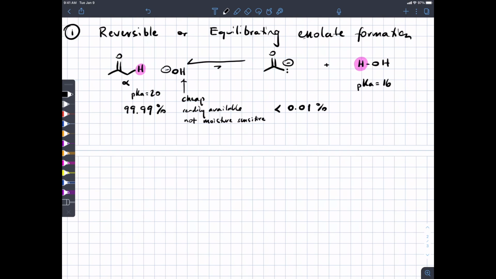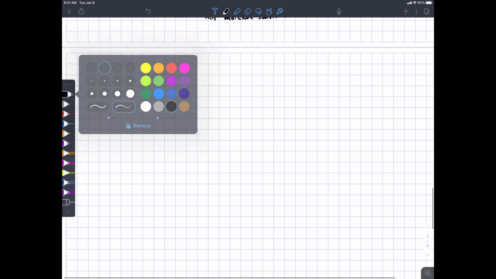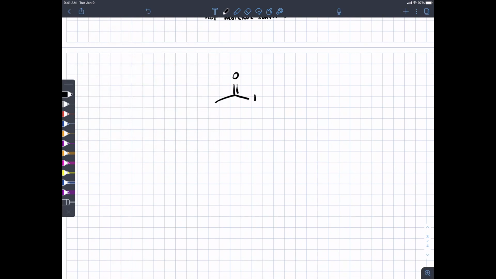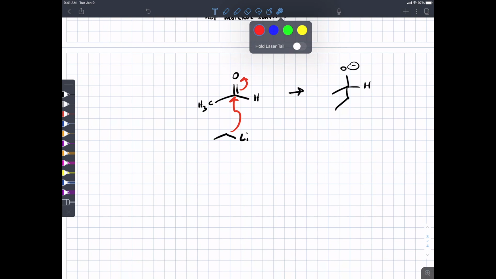Great question on the chat. If organometallic compounds are strong bases with pKa similar to sp3 hybridized carbon, why don't they remove alpha protons instead of attacking the carbonyl carbon? That is an excellent question. I like that one a lot. So let's just imagine this aldehyde. What about an organolithium? You were told that organolithiums attack at the carbonyl carbon to give you a tetrahedral intermediate. And now you're saying, hold on, why not attack at the alpha carbon? I agree that attacking at the alpha carbon seems like a perfectly reasonable thing to do.